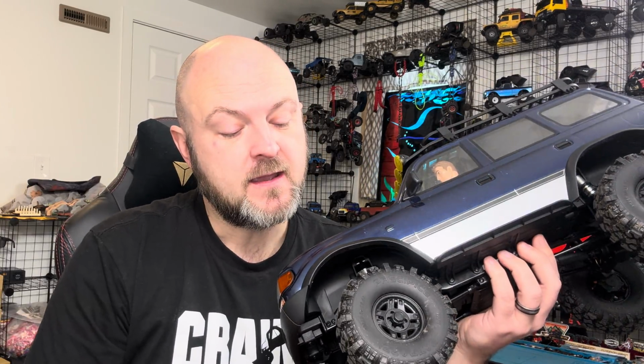Seems plenty fast to me, definitely for trailing, and for rock crawling you don't need to be super fast. You just need wheel speed to kind of bump it up and stuff, and it's got that. So definitely dig the smoothness of the brushless. Super cool. And yeah, let's go run it for real now.